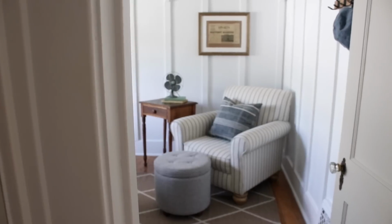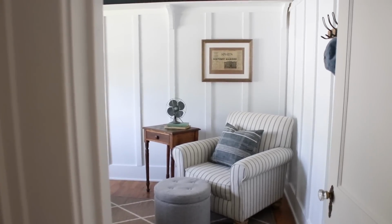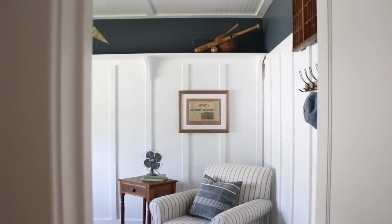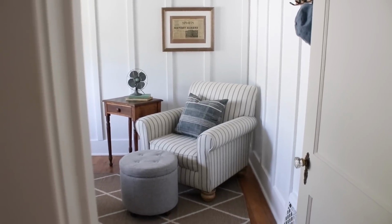It's really neat. The photo on there is both a picture of my dad as the coach and my husband on the team, and I just thought that would really be neat to incorporate in the bedroom space. That newspaper is almost 20 years old now. I'm really showing my age here. I cannot believe that. I feel like that game was yesterday. And it just looks so cute framed in the boys' bedroom.